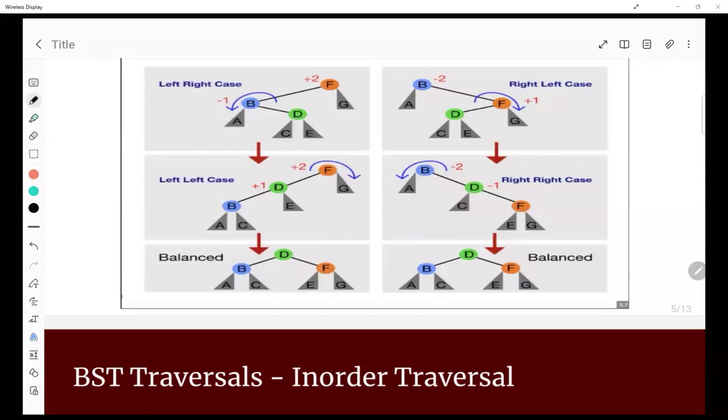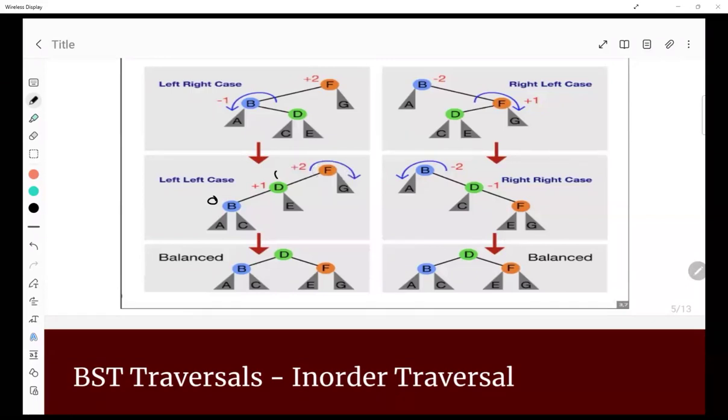So essentially why we do that is because if we do the depth calculation on this, we see B will be equal to 0, D will be equal to 1, because that's left minus right. Right minus left, I don't think it matters. And then for F, there's an issue here.